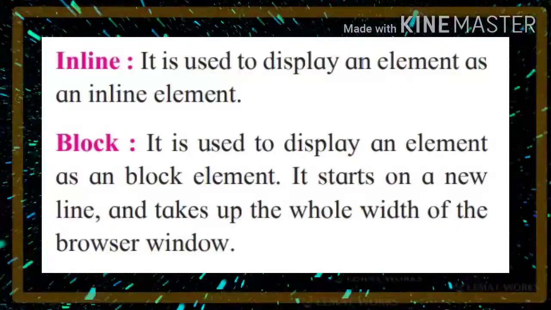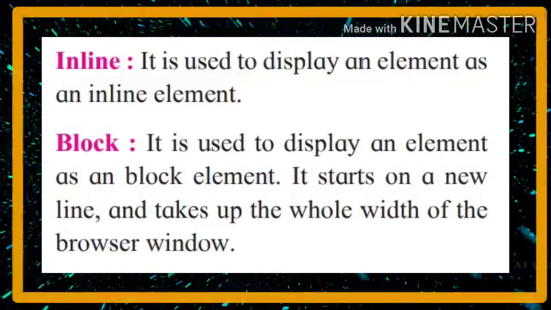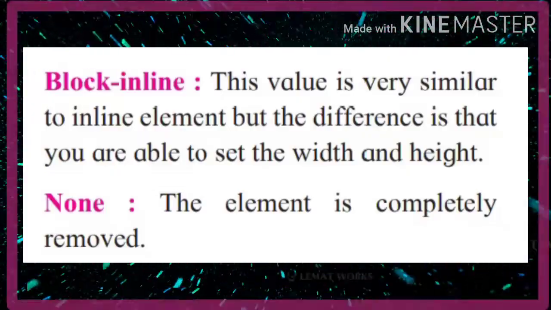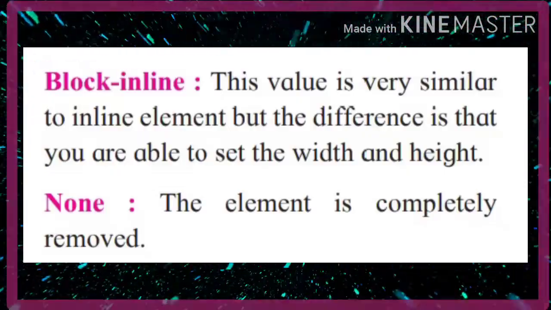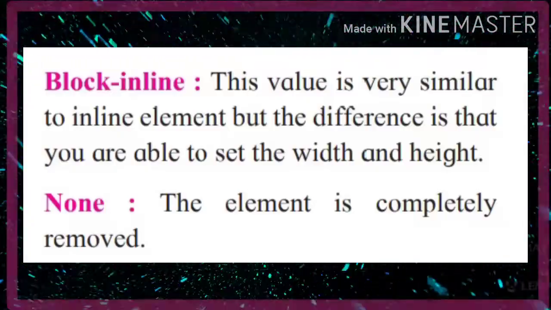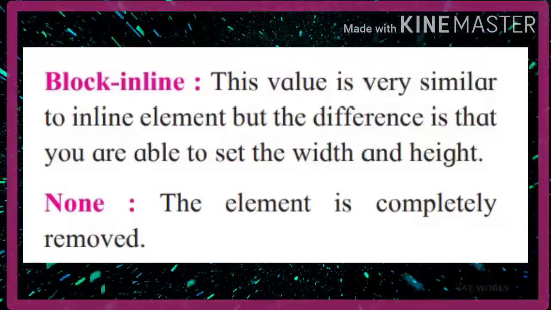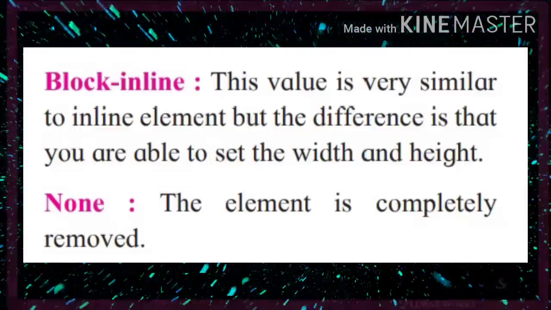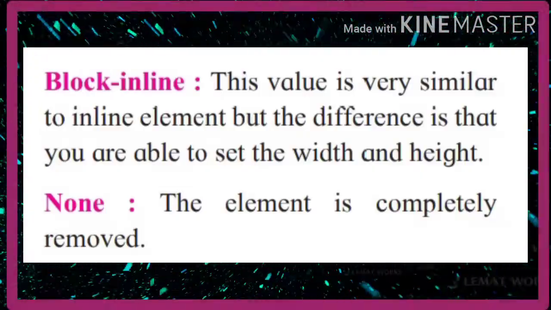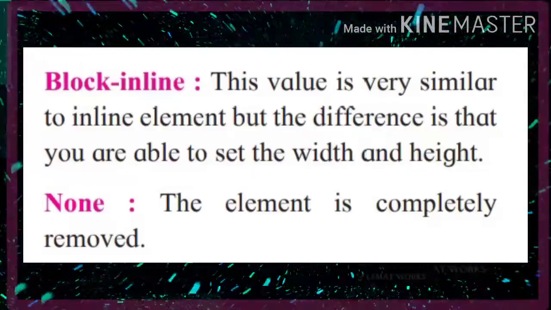It starts on a new line and takes up the whole width of the browser window. Inline-block value is very similar to the inline element, but the difference is that you are able to set the width and height. None value is used to remove the element completely. So these are the 4 possible values used with the display property.